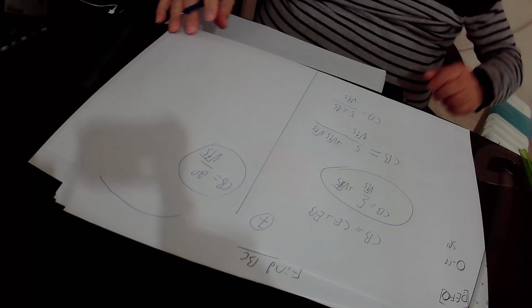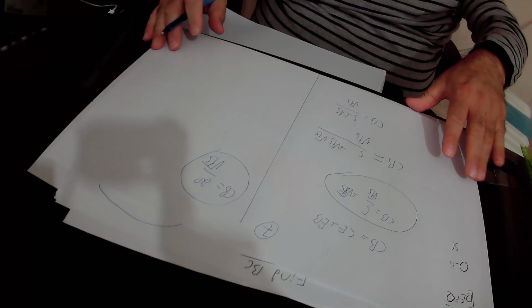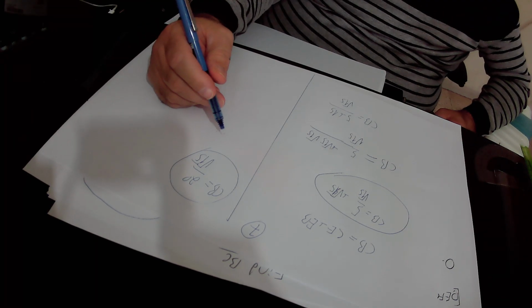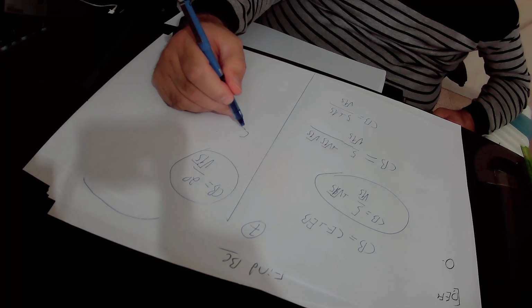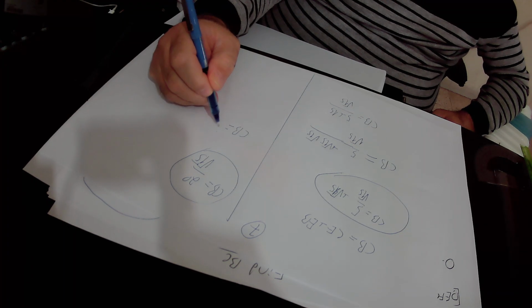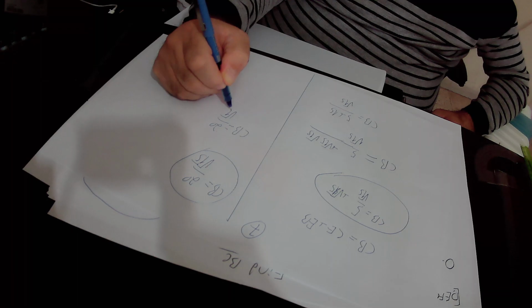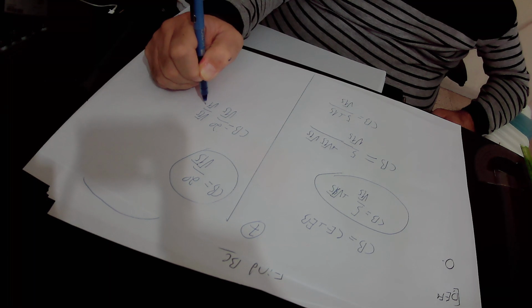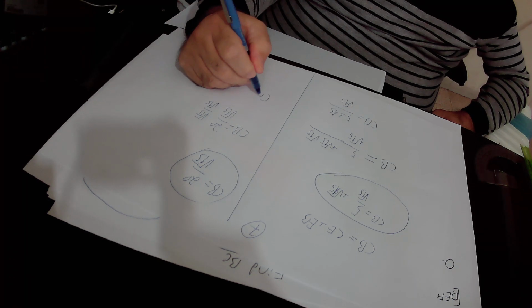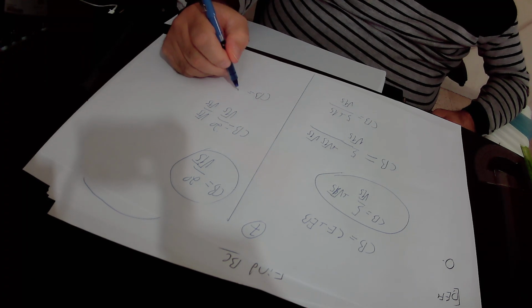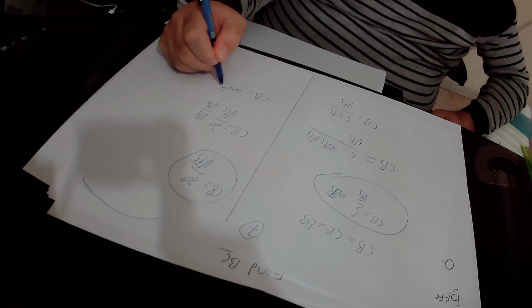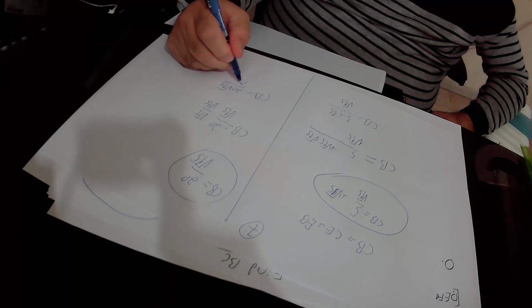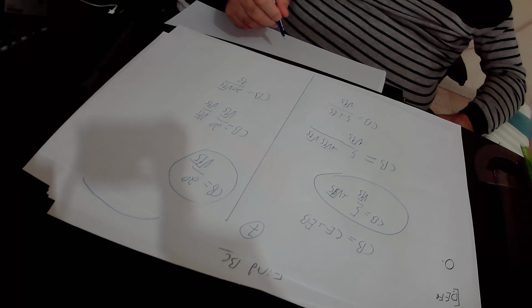Again, we don't want to have a square root in the denominator, therefore we will multiply this expression by square root of 15, and then we will divide it by square root of 15. So CB equals 20 over square root of 15 times square root of 15 over square root of 15. So CB, the chord that we are looking for, equals 20 times square root of 15, and square root of 15 times square root of 15 is 15. Okay.